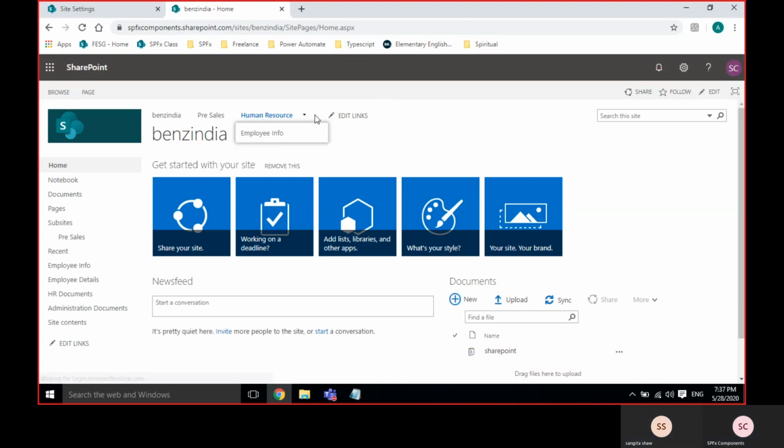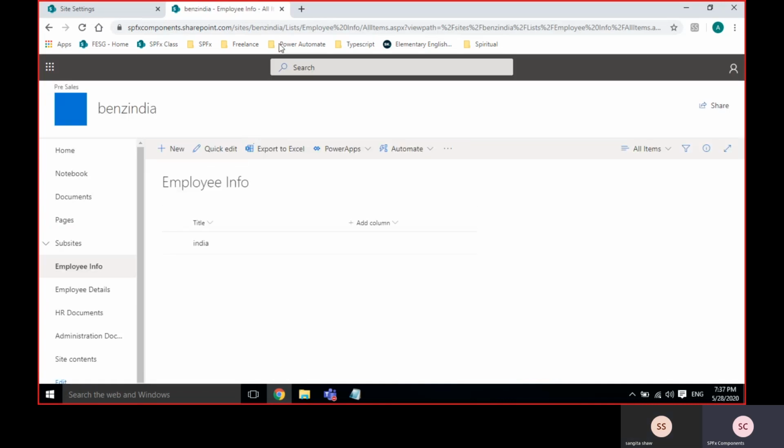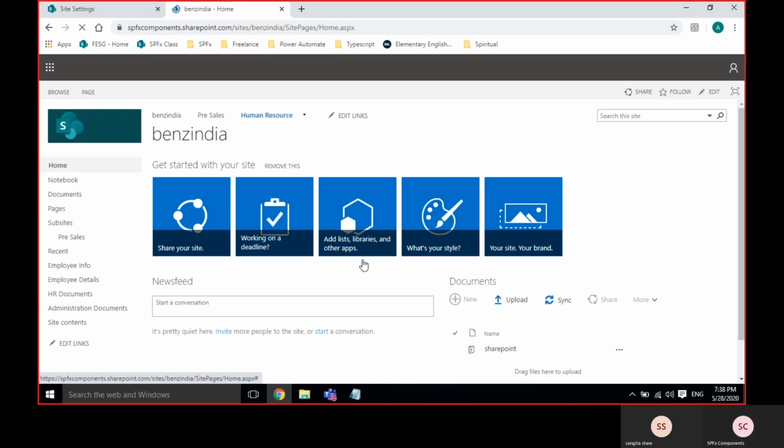But if I click on employee info, it is moving to employee info. So we can add multiple headers, and within the header we can add multiple links.